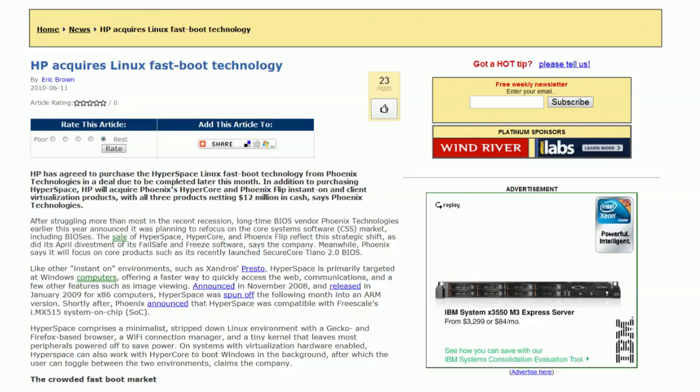But I think Chrome OS is interesting. I still am not clear on where it fits in with Android, because it's another device platform. And then we should jump. I know you've got the next story, it's a Canonical one, right? We might be going out of order a little bit, but I've got an HP story if you're up for it. They all kind of tie together. Let's do that. So let's talk about this HP story you've got here.